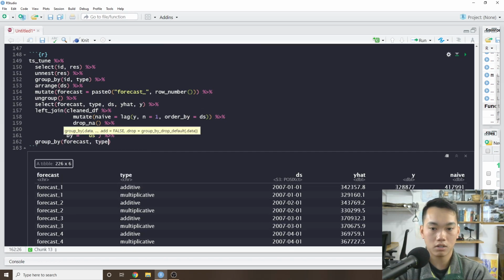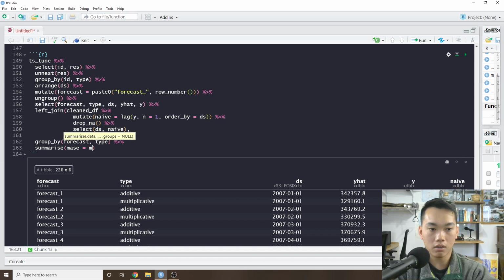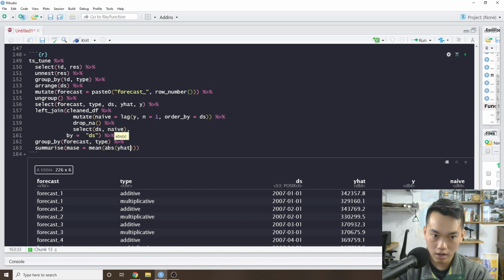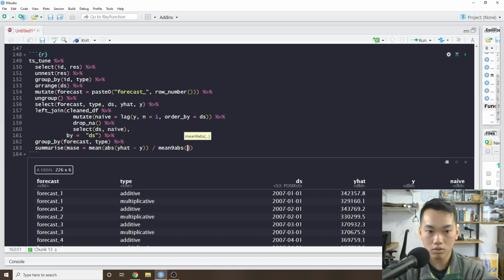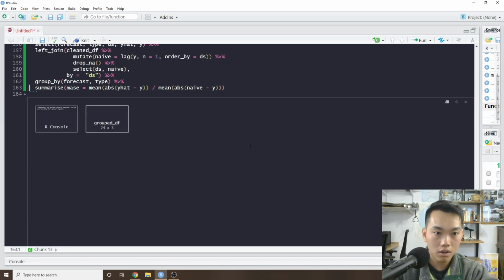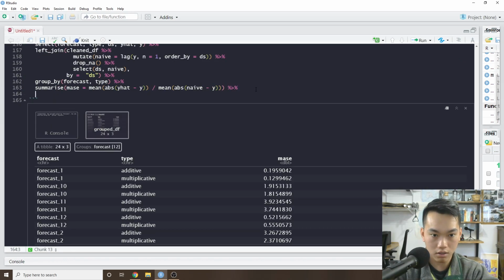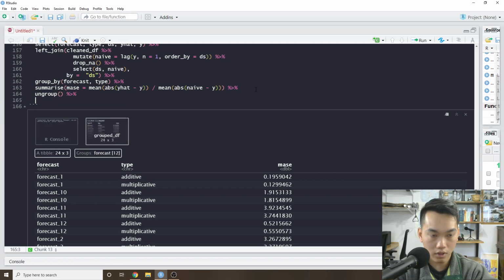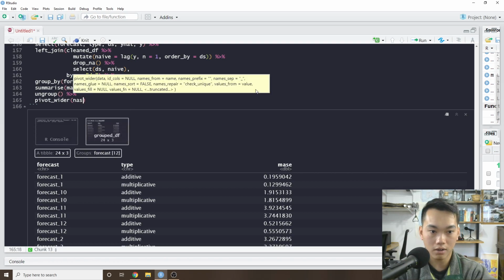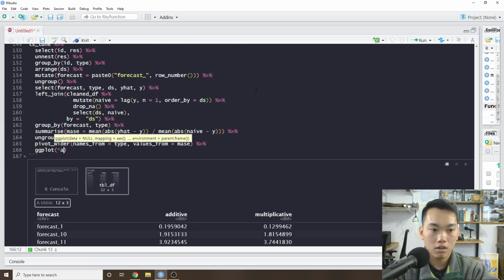So forecast type, summarize MAE, mean absolute y hat minus y, divided by mean absolute naive minus y. So right now we're calculating the mean absolute scaled error, and we can do a pivot wider, names from type, values from MASE, and just do a comparison plot or something.